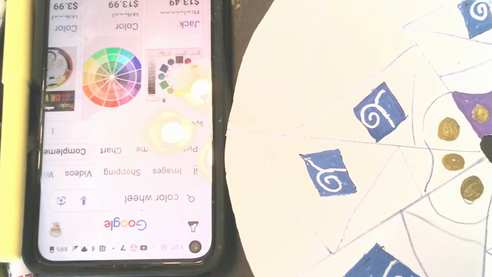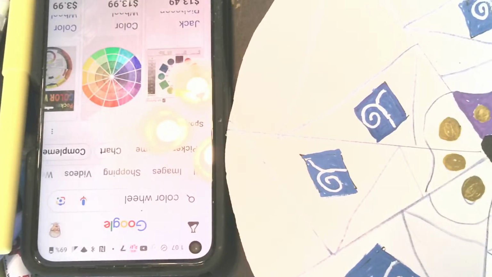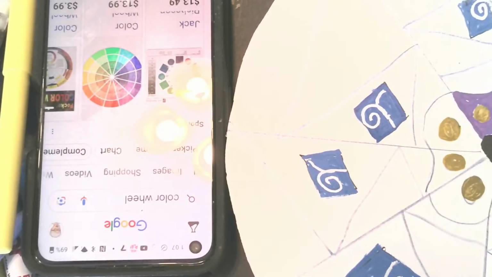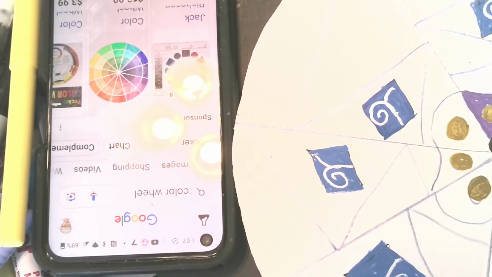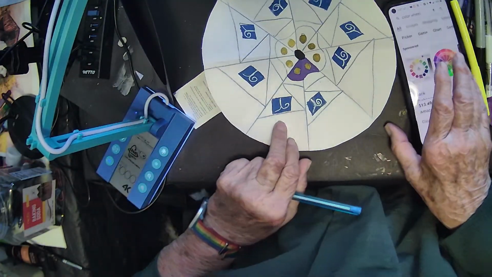What happened? I think I hit it. So we're going to give ourselves a bigger view of our mandala.